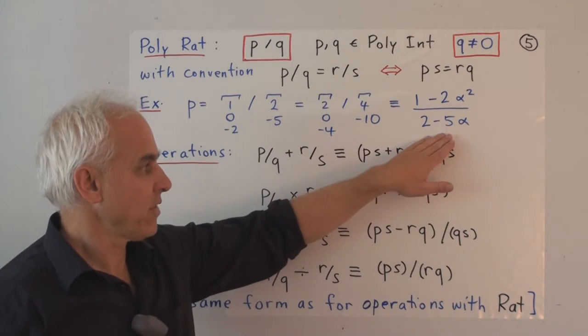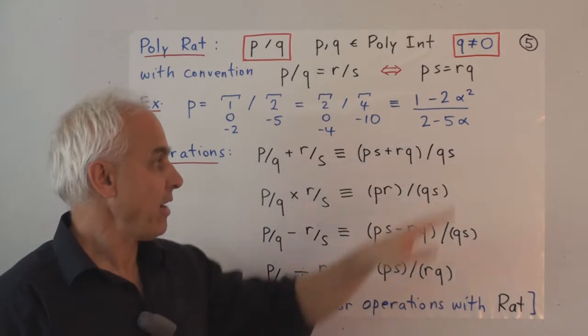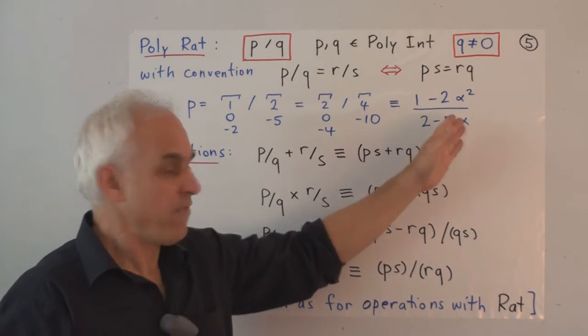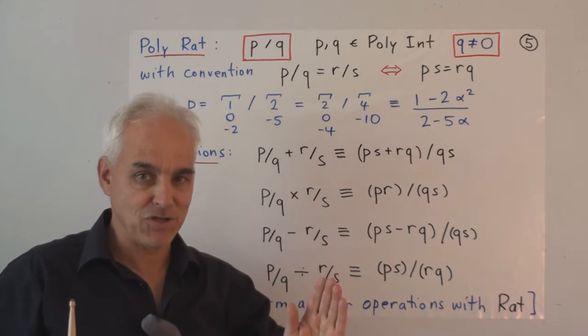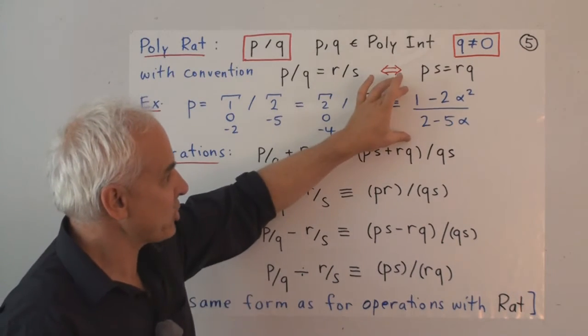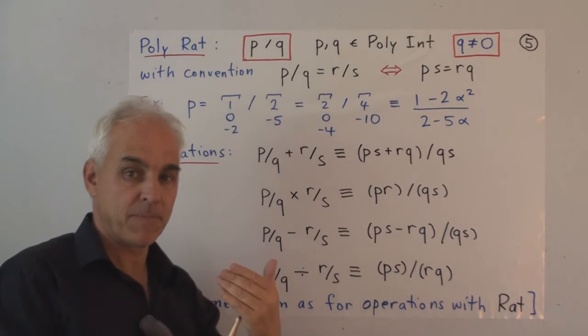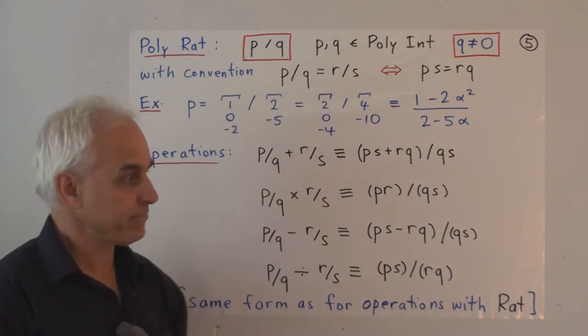So we're talking about this object, which is usually called a rational function in mathematics. A rational function in the variable alpha. But there's no function actually involved here at all. Okay? It has nothing to do with functions at this stage. This is simply an expression that we create by taking the formal quotient of two integral polynumbers.